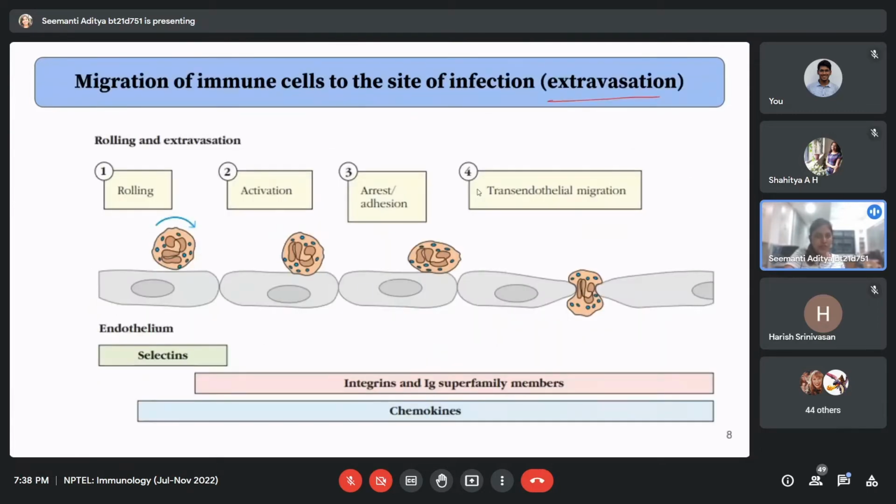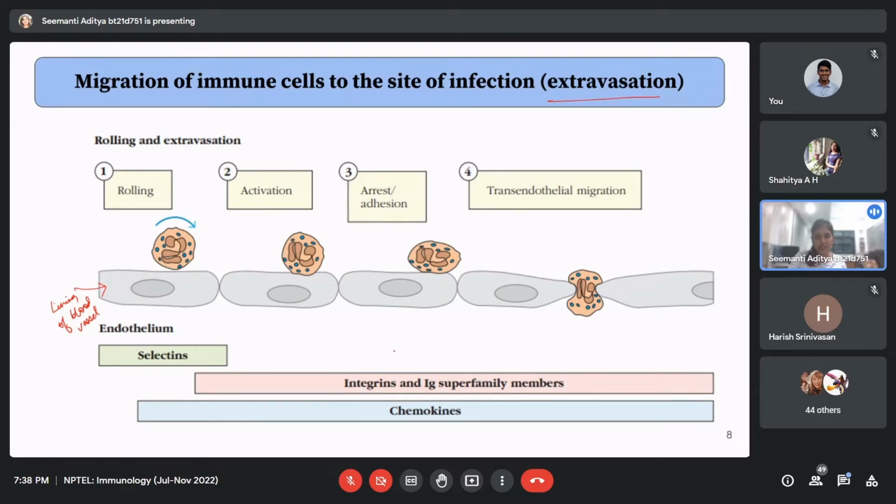Yep. So we will proceed, and now we will discuss how immune cells migrate to the site of infection. Immune cells, mostly neutrophils or macrophages, can move from the blood vessel, through this endothelial cell lining of the blood vessel. As you have seen in the video, sir had discussed there are 4 steps by which neutrophils get activated. Then there is an adhesion step and transendothelial migration that will ultimately lead to the entry of neutrophils or macrophages to the site of infection.